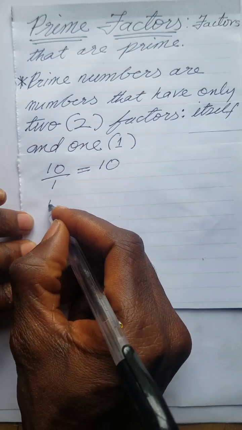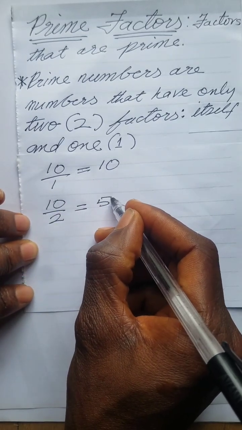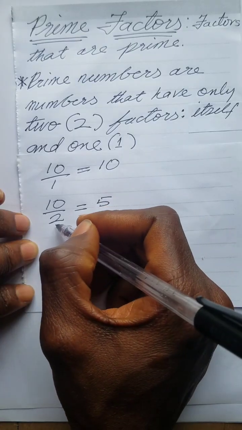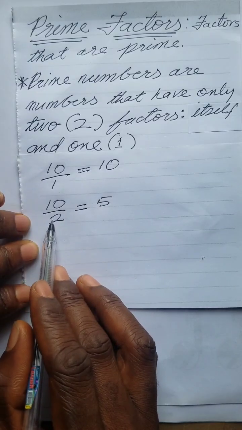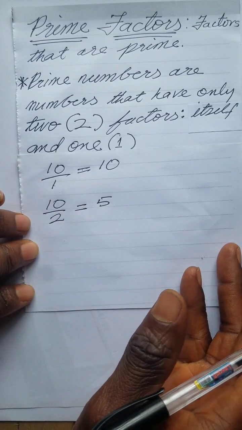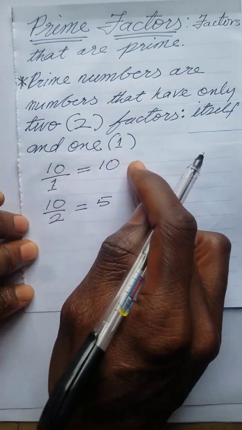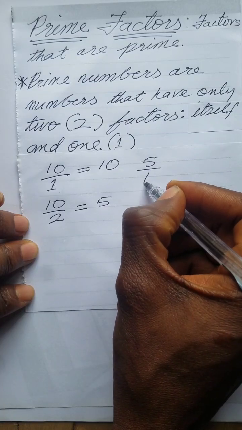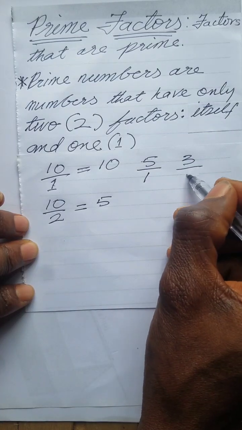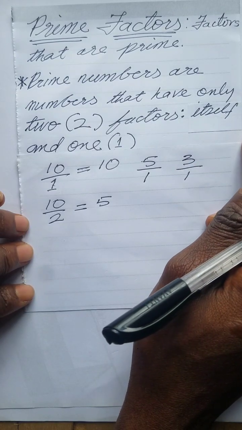If it were to be 10 divided by 2, the answer would have changed to 5. But it is not divided by 2. So you are giving that number to only one person. You are not sharing it among 2 people. You are not sharing it among many people. So it is only 1. So 1 is always dividing every number. If I write 5, it is actually 5 divided by 1. If I write 3, there is actually 1 under. Okay? So 1 divides every number.